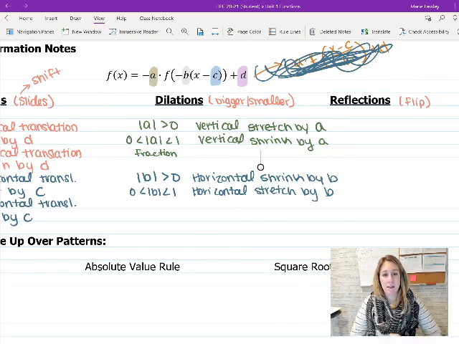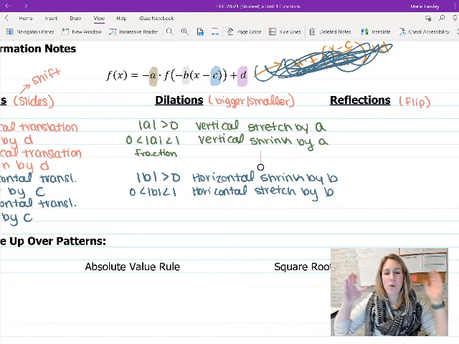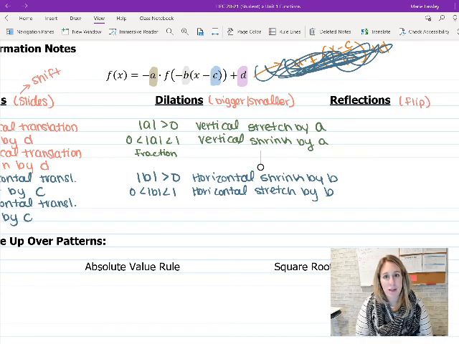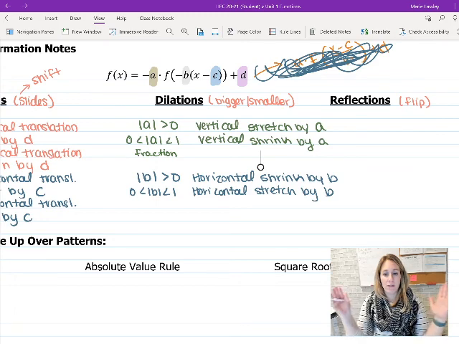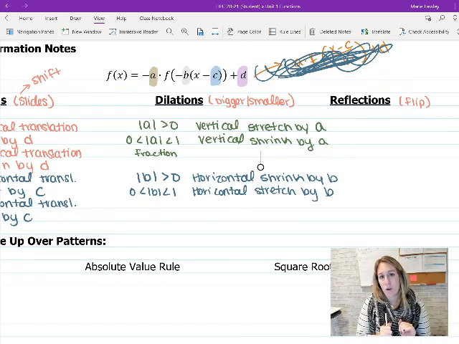Like I said, anytime you're doing a horizontal transformation, it's always the opposite of what you think it's going to be. You think, oh, we're multiplying by a number bigger than 0, that's a whole number, it should make our graph bigger, but it's not. It's going to shrink you horizontally. It's going to make your graph look narrower horizontally, which I get this question every single year. Miss Lastly, isn't that the same as having a vertical stretch? No, the answer is no, it's not the same.